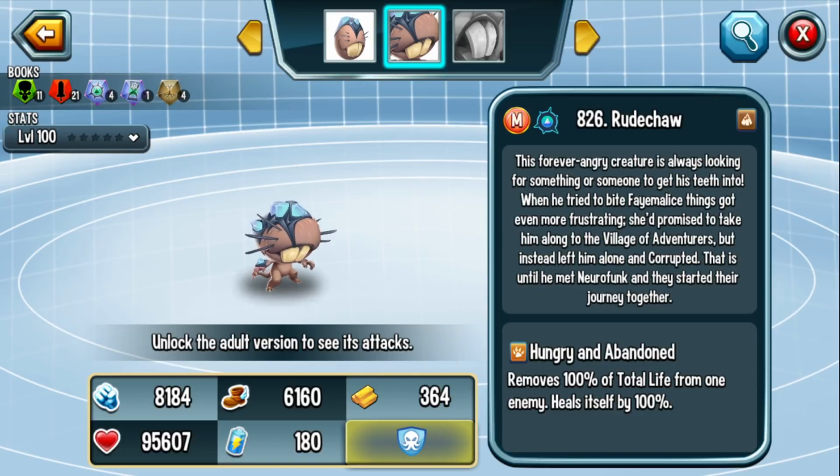But let's talk stats. His power is 8184, which is right around the middle. It's tied with that of Ollie and Equalaria. Nothing too crazy there. The life stat is the tankiest in the game, 95,607. That surpasses all the other corrupted monsters, even more than Influxer that has 94k. But who has Influxer really? The next up is Ollie with 92,290.